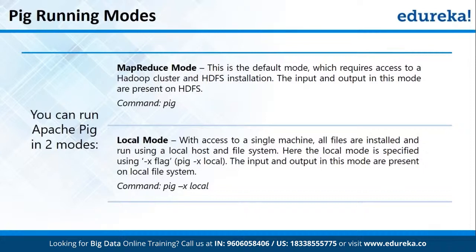Similarly, if you want to use Pig in local mode, that is, you want to use Pig to process the data that is present in one file system or a centralized file system, you can use the command pig -x local. In this, the input as well as the output will be present as a single file in one file system itself. So why not I show you how to get into the Pig MapReduce mode as well as Pig local mode. Let me just go to the Edureka VM now.